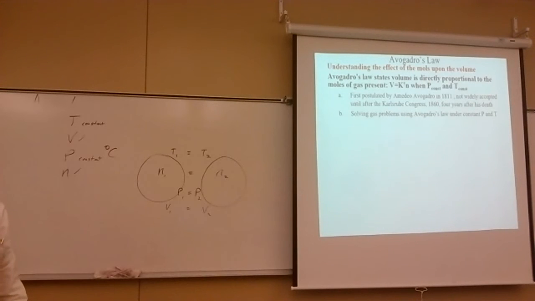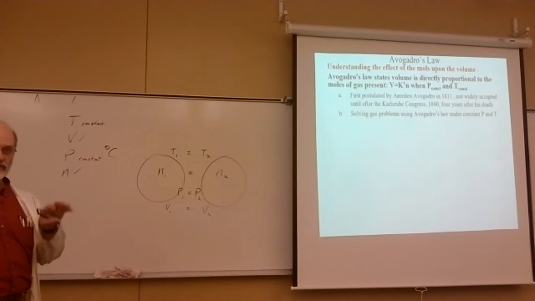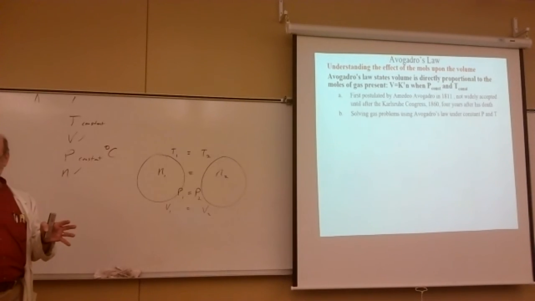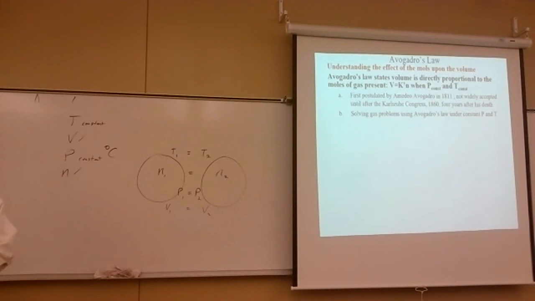The reason being, they didn't understand how stoichiometry worked. They had no concept of numbers of atoms and numbers of molecules, how they interact. All they knew at that time was mass. They knew a mass of this reactant and a mass of that reactant produced this product and that product. So when something went wrong, they didn't know how to fix it. And they were bringing pressure to bear upon their chemists to figure it out.